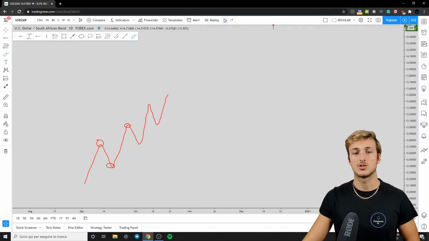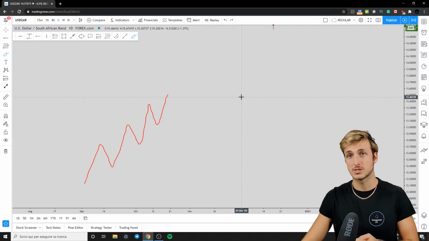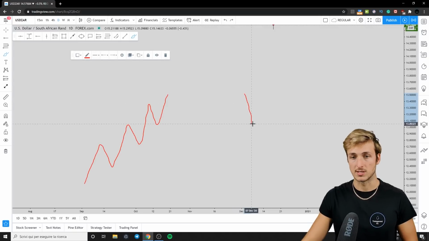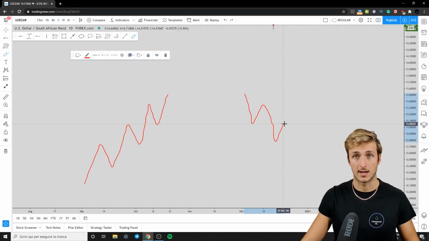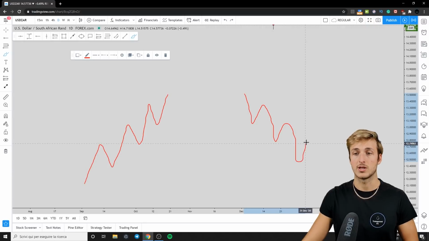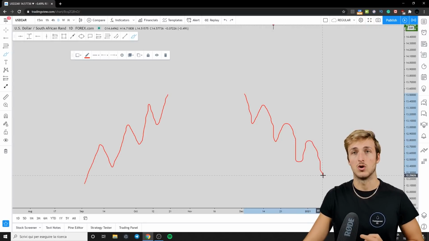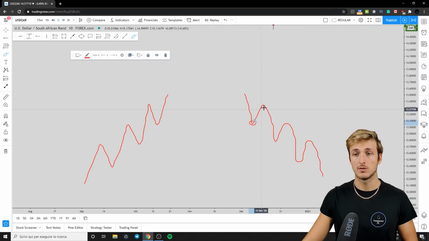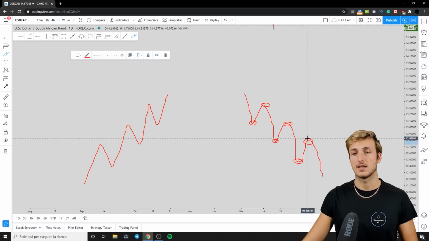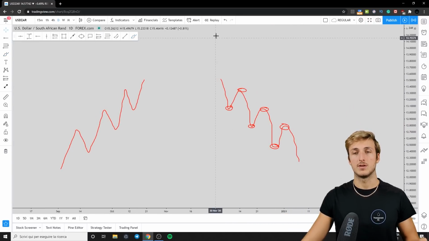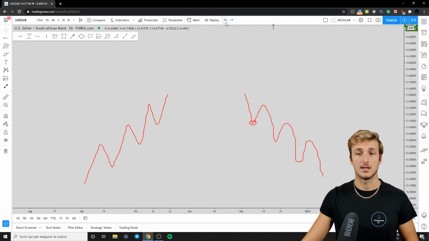And we all know the definition of a downtrend. In a downtrend, you have a series of lower lows and lower highs. The market creates a low, makes a retracement, creates a lower low, then creates a lower high, then creates another lower low, then another lower high, and then another lower low. This is the first low, the first high. This is the lower low, so lower than the previous low. And this is the lower high, so lower than the previous high. Again, lower low, and again, lower high. This is basically the definition of a downtrend and an uptrend.